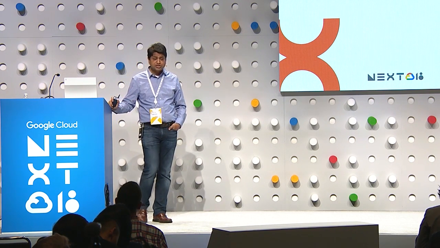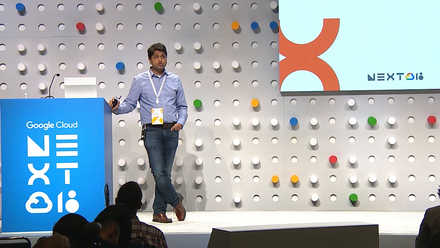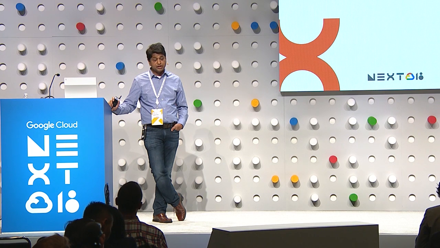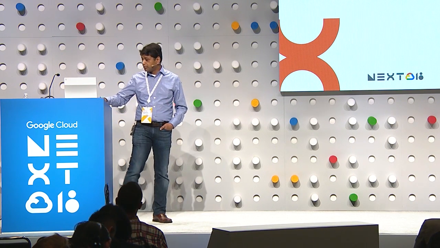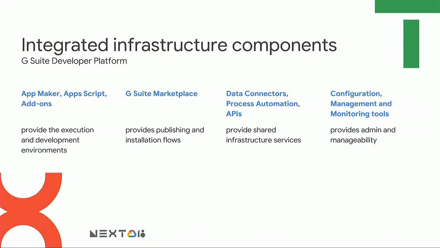The second thing is, once you build the app, you need a way to publish it so that other people can use it. It could be in your domain or it could be outside of your domain. And we will make sure that from each of these development environments you can easily publish, and the admin can easily bring it to the enterprise using the marketplace.